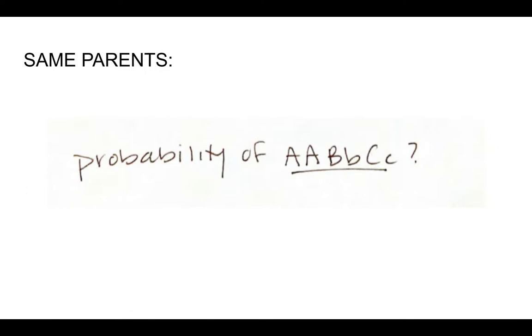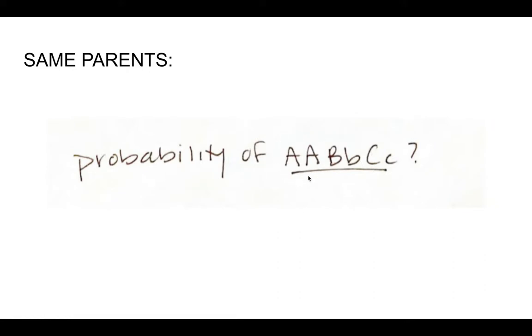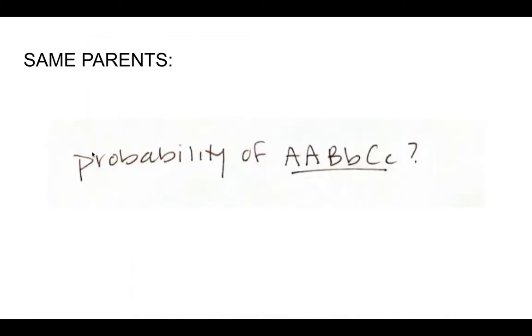chance? There is no way when you do the cross that they can create any offspring that are homozygous dominant, right? So let's go back. There are no homozygous dominants in this cross. It is not a possibility. And so when I set out to do the math, this value is 0, and 0 times anything is 0. So there is a 0% chance that they could create offspring that look like this.